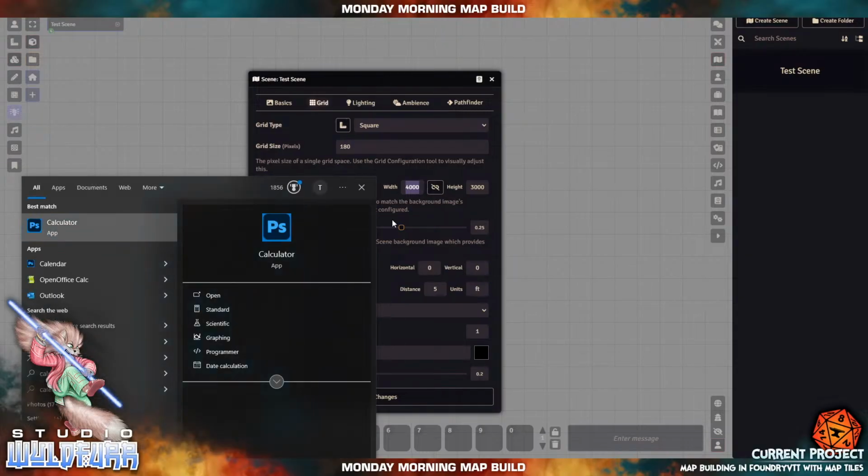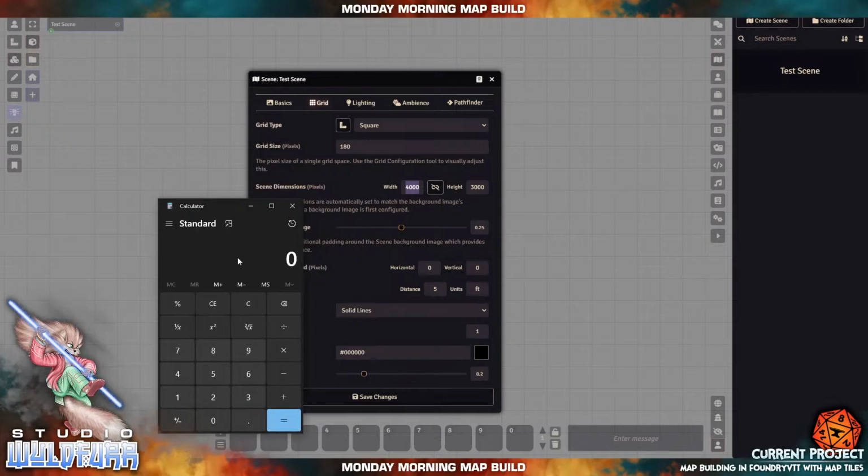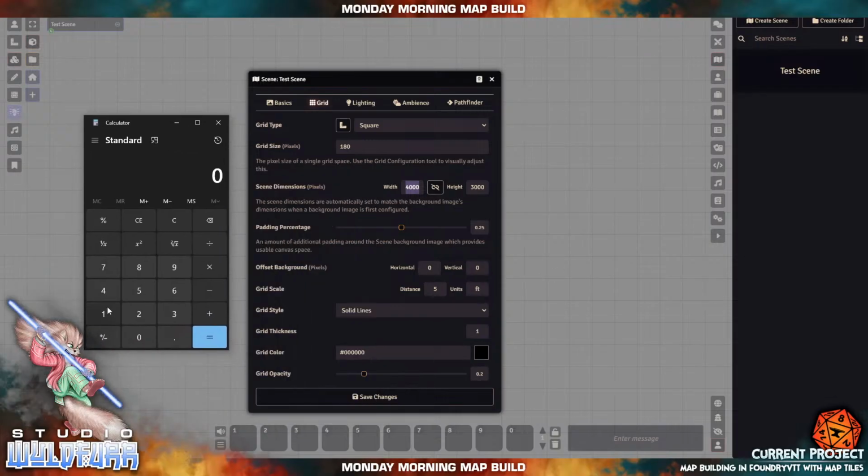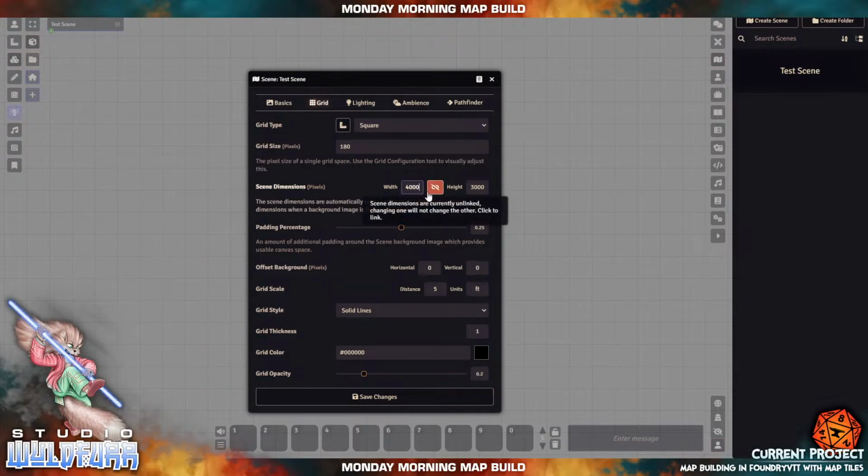So grab out our trusty calculator. We go 180 times 11, which gives us 1,980. Since I'm doing a square map, that's 1,980. There we go. And because it's going to be a square, I do it in the height as well.